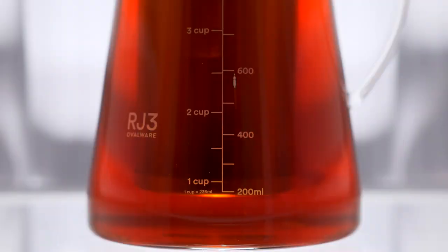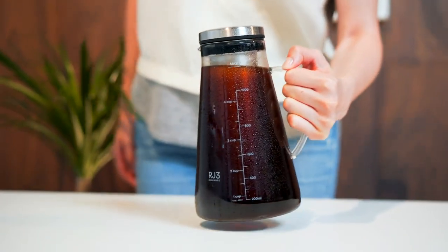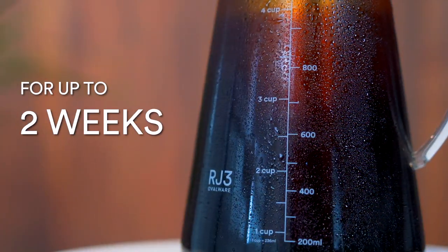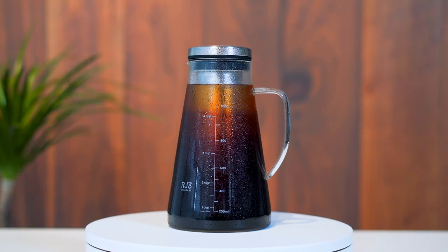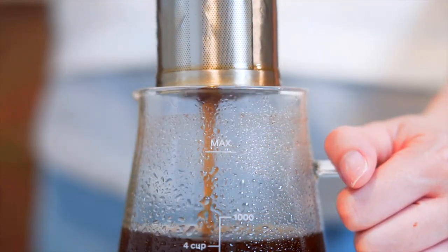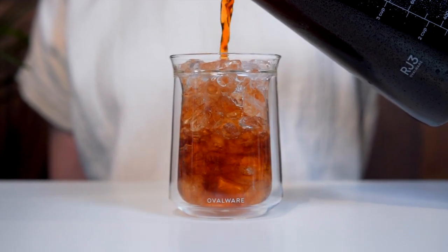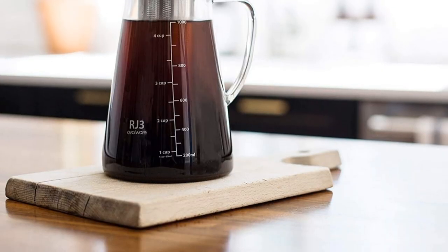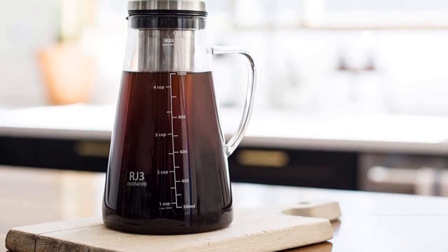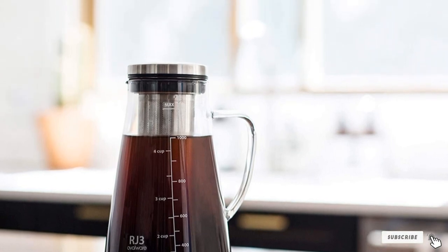The stainless steel filter is made of super fine mesh and both pieces are dishwasher safe for easy cleanup. After testing, our reviewer raved that the item was very easy to use and fits perfectly in just about any fridge, making it highly adaptable to any kitchen. Just watch out for the lid, which doesn't stay on perfectly and may cause leaking. Another downside is that fine particles of coffee sometimes seep through the filter, though most users say these particles sink to the bottom.